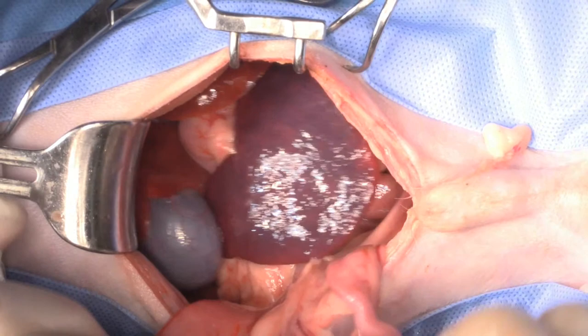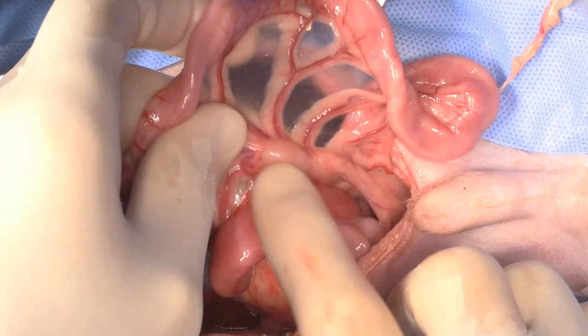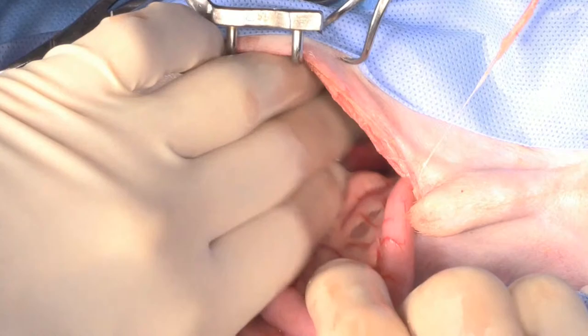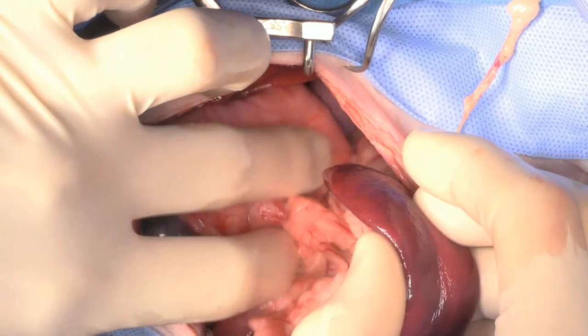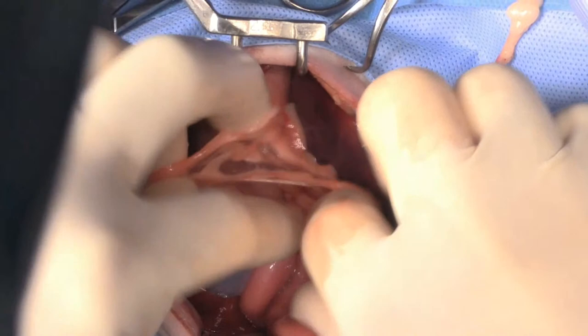And then we'll just palpate the... I lost the colon there. And these mesenteric lymph nodes are a little bit big, so I'll take a biopsy of that. All right, so now let's have a good look at the spleen and make sure that there's no abnormal big vessel coming off the splenic vein. Don't see anything there. Now I'm going to perforate the omentum and then have a look, because this is a common place that we see portosystemic shunts. So that's all just portal vein there.